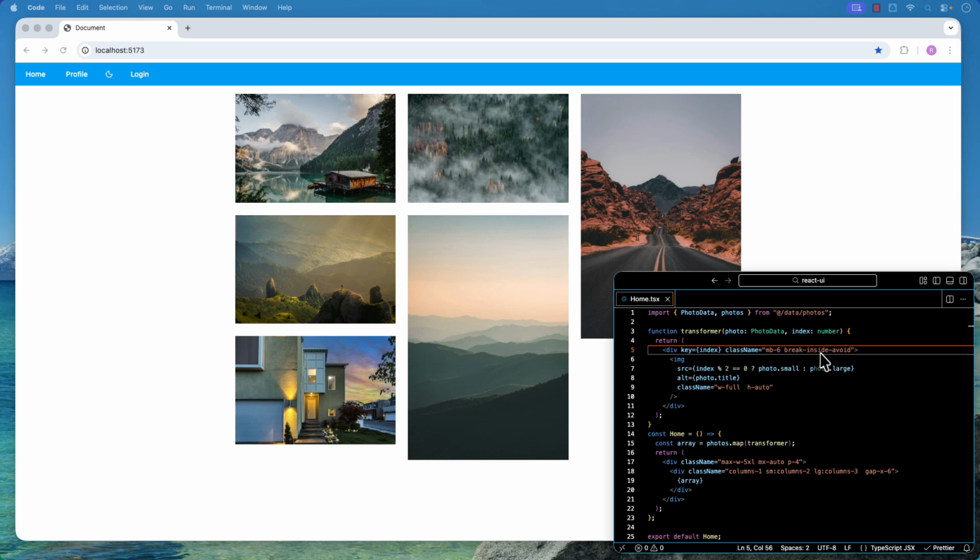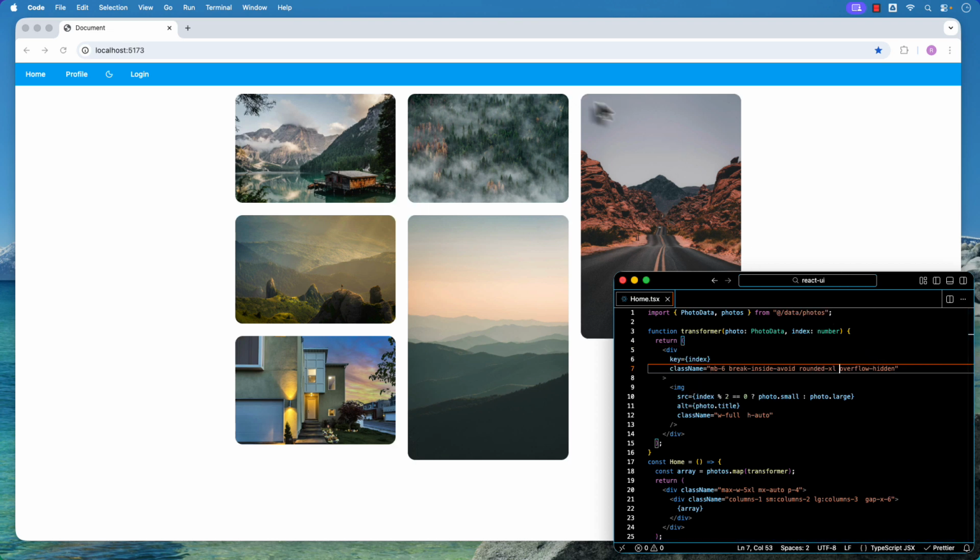And while we're looking at this div, another setting that would just make it all look a little bit nicer would be if I gave the div rounded corners. The overflow here just says make sure that the image doesn't sort of spill into the rounding. So if I save this, you'll see we've got these nice rounded corners.